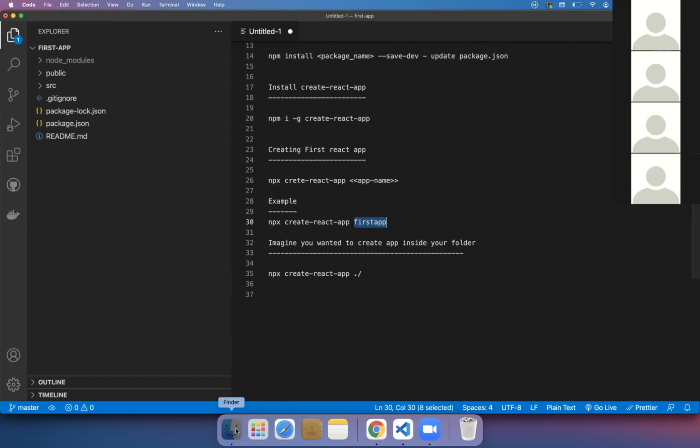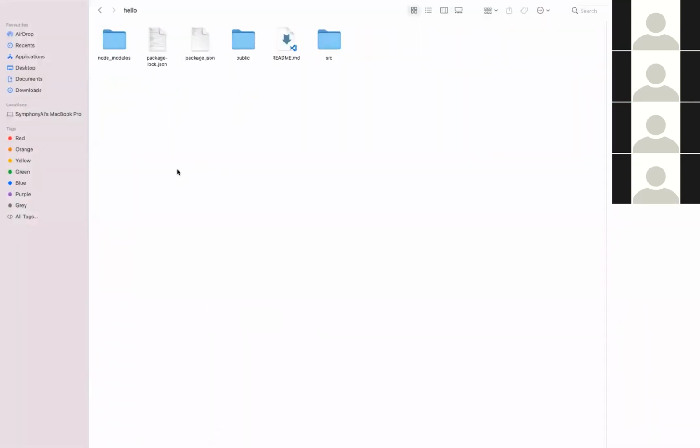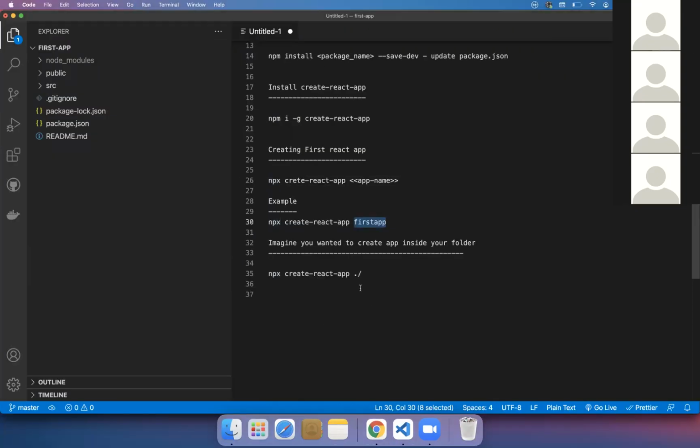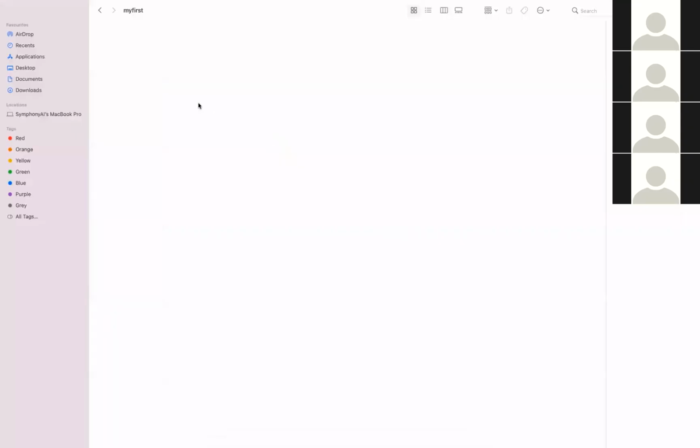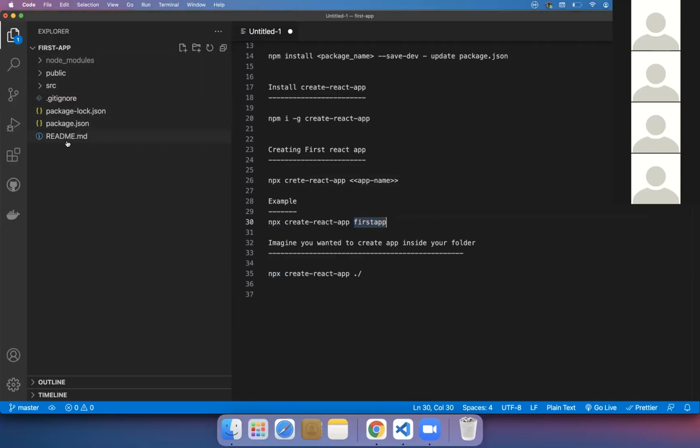Imagine this is one folder I created, and I'm inside it running npm create react app first app. If you run this command, it creates one more subfolder called first app, and then it creates all these things for you.